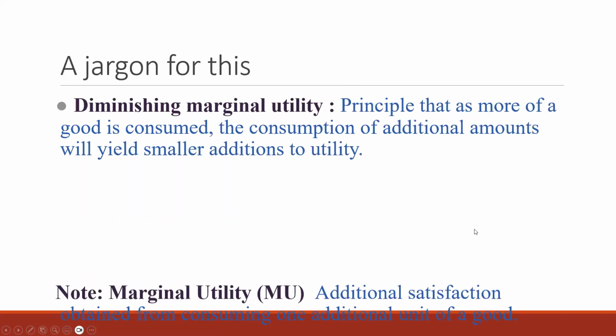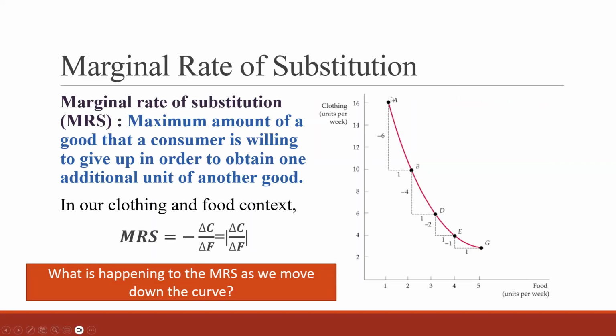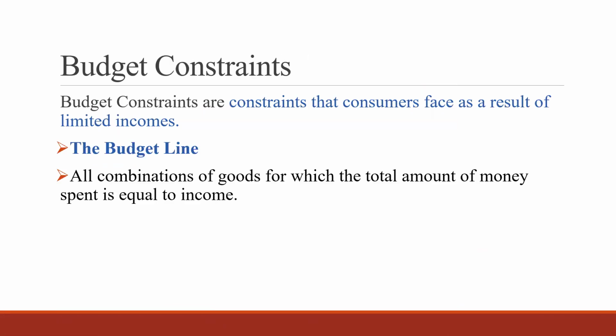So this is the first concept of today's class, which is to better understand the meaning of marginal rate of substitution as the slope at each point of this indifference curve, and understand that normally an indifference curve is subject to a decreasing slope in its absolute value, or decreasing marginal rate of substitution, which corresponds to a convex shape of its curve. So that's the first part of today's class.